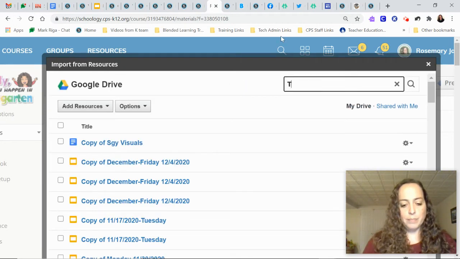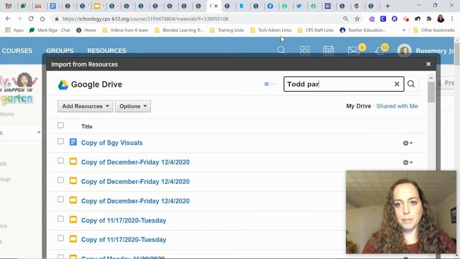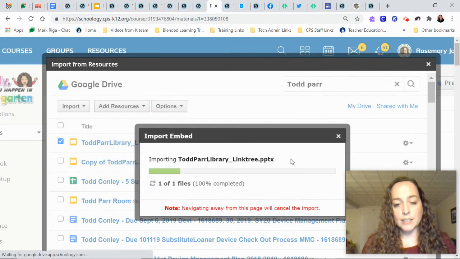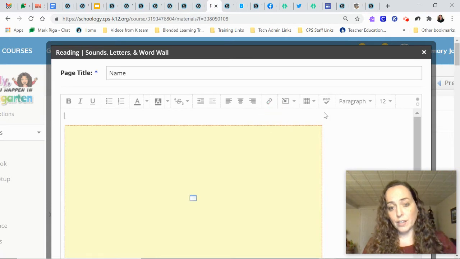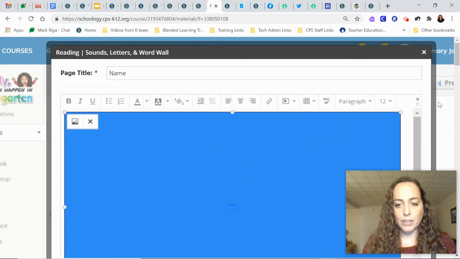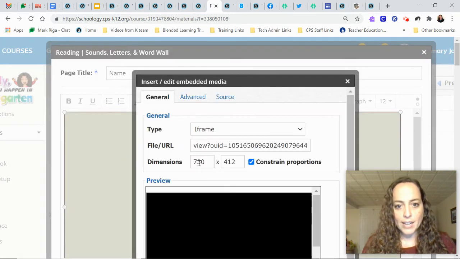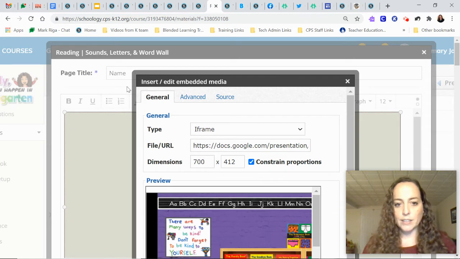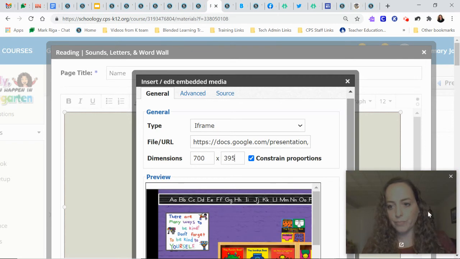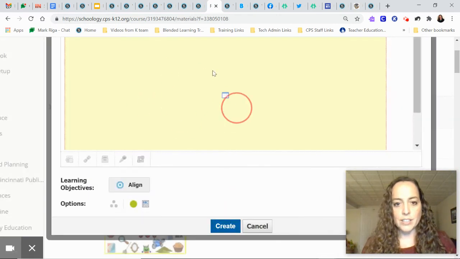So just have the item that you want to embed, either know the name off the top of your head or you can copy and paste it in. You can also search your drive. There it is. I'm going to click it and import embedded. Now it's important that your Google Drive slide decks are set to the link, anyone with link can view. Now I eyeball it. For those of you who are particular, I have found that a 700 is a pretty good size ratio. It auto adjusts the other dimension for you. And I just hit insert, and there it is.